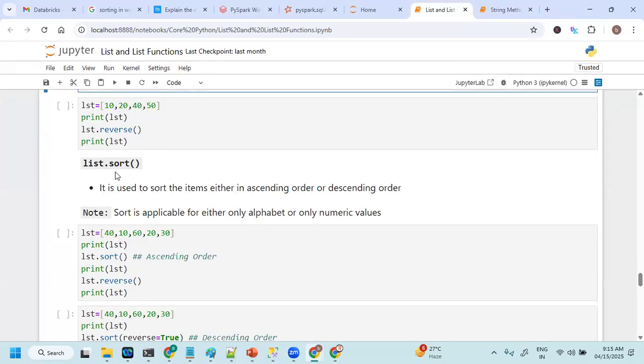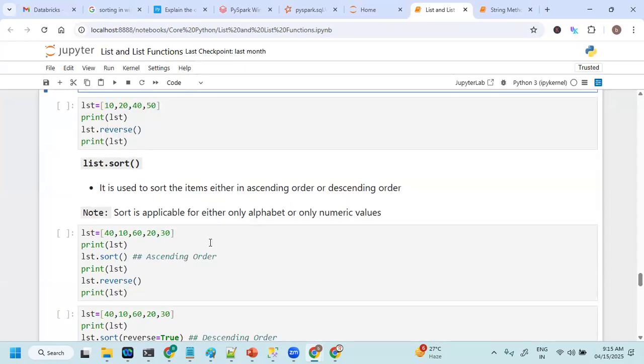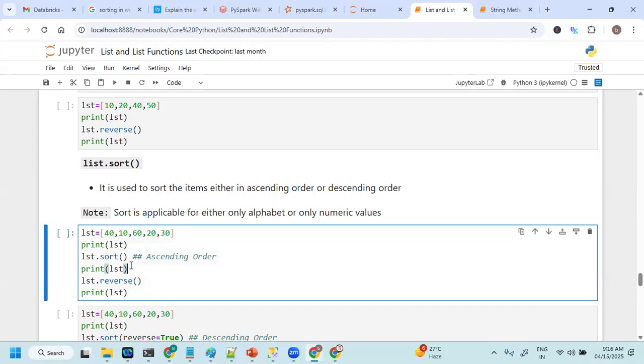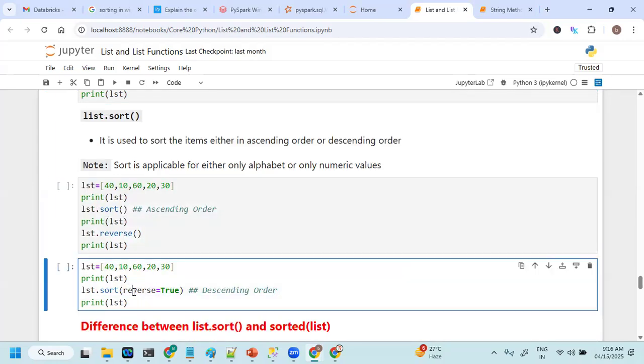And then sort is there. In order to sort the numbers within the list, you can use the sort. So we'll do one thing. You just try from your side how you can do sorting, and sort reverse. If you wanted to go for descending order inside the sort function, you have to use reverse equals to true. But when it comes to Databricks, we don't need to go for sort.